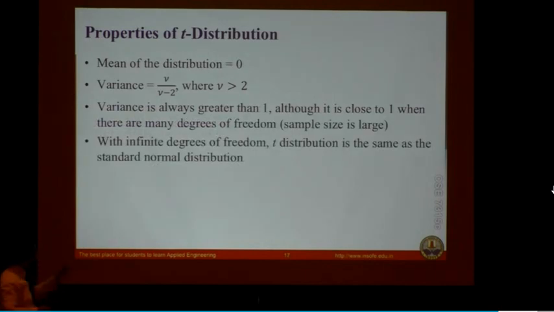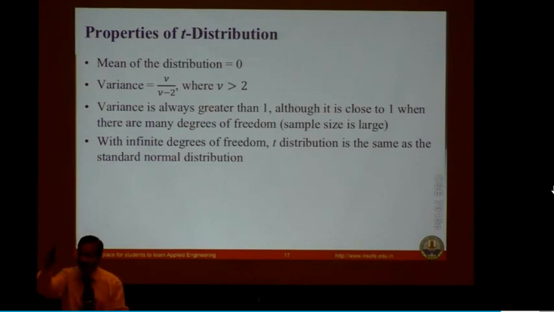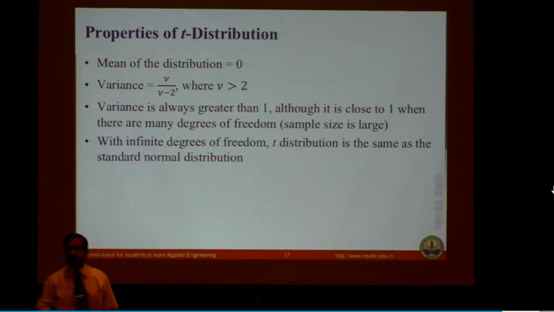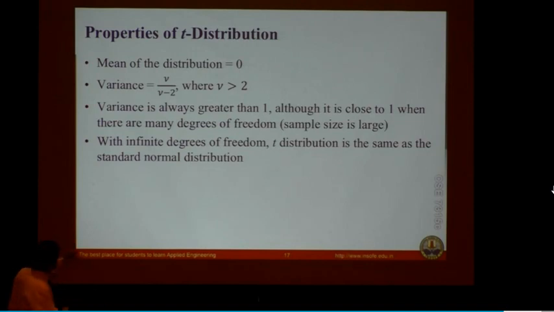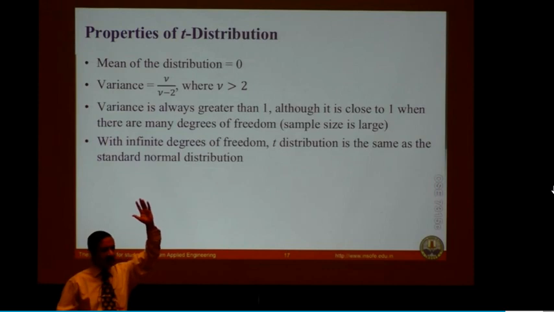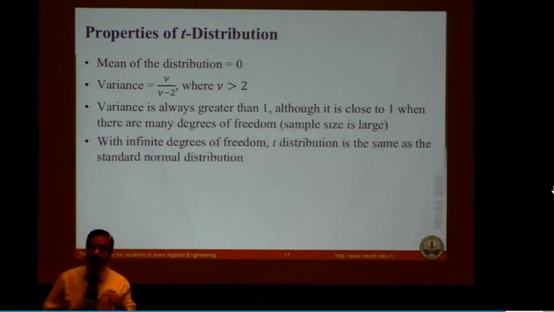But that's one thing. Once I have that, a t distribution, the properties of a t distribution, we saw that visually. The mean is 0. It was just like my normal distribution. The variance is given by nu divided by nu minus 2, where nu is the degrees of freedom. That is changing. The variance was changing, and as degrees of freedom become large, let's say 100 degrees of freedom, 100 degrees of freedom means what is the sample size?